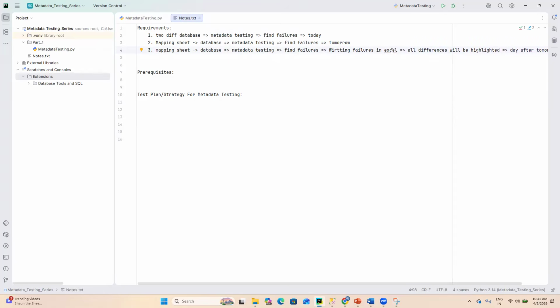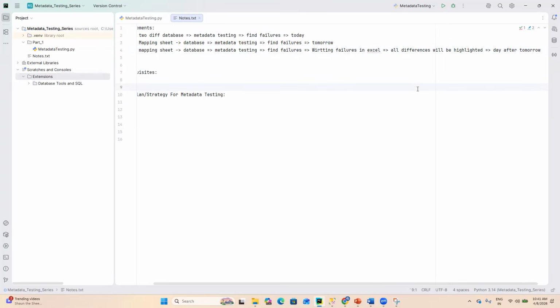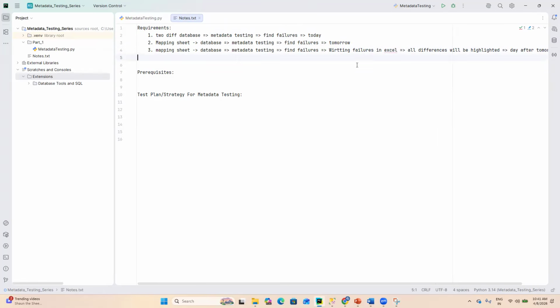Whatever failures you get, all differences must be highlighted in any color, right? And this scenario we will be completing the day after tomorrow. Okay, so these are three scenarios basically in case of metadata testing. We will be completing all of them one by one.